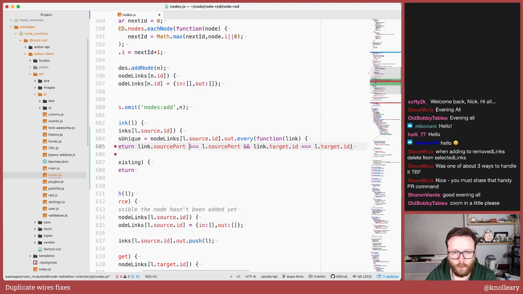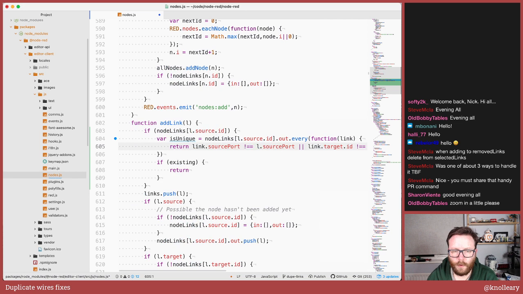Putting a not is the equivalent of inverting that, and inverting that. Which means isUnique is now true if this is a unique wire. And then if it's not unique, then we're going to return without having added it.